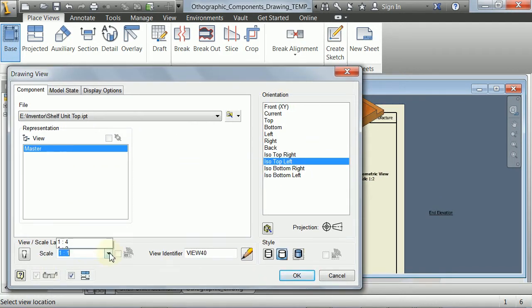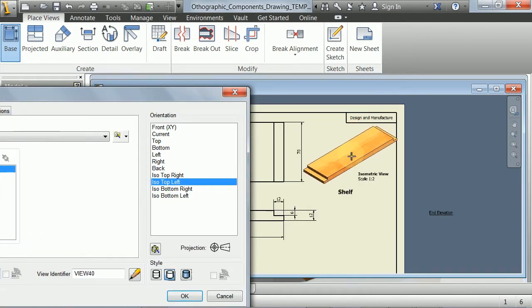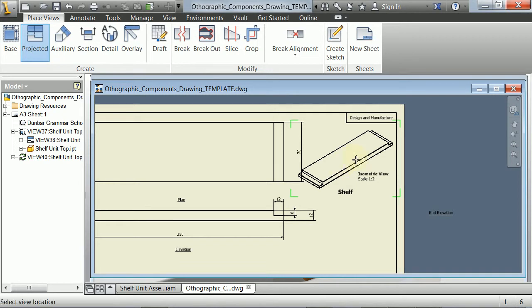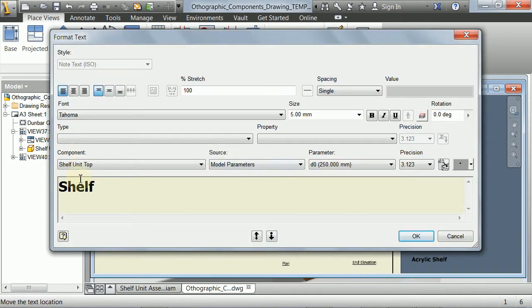As you can see, that's far too big for the page, so I'm going to see if I can fit in a 1:2 half scale one here. So click on there and go OK. So in this case I've got a line drawing. I'm also going to see if I can move that over a little bit because that's overlapping, and while I'm at it I'll rename this as well.